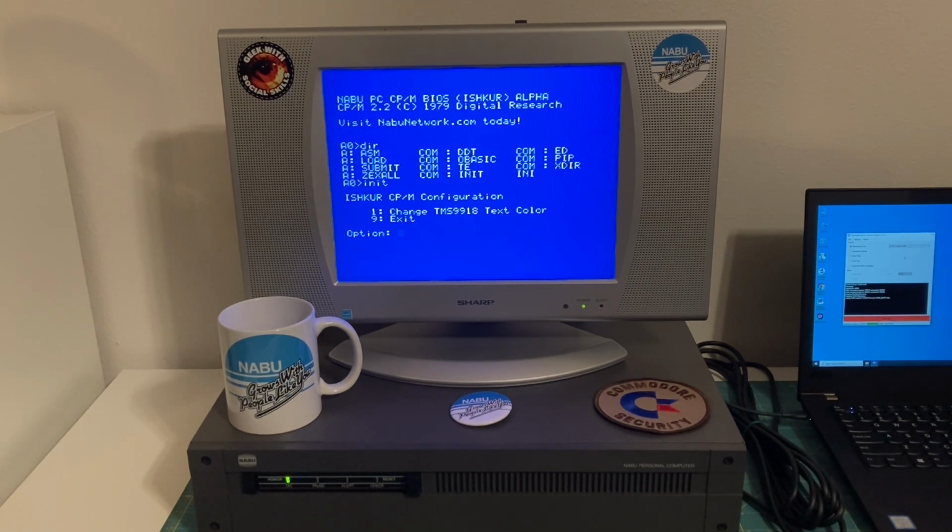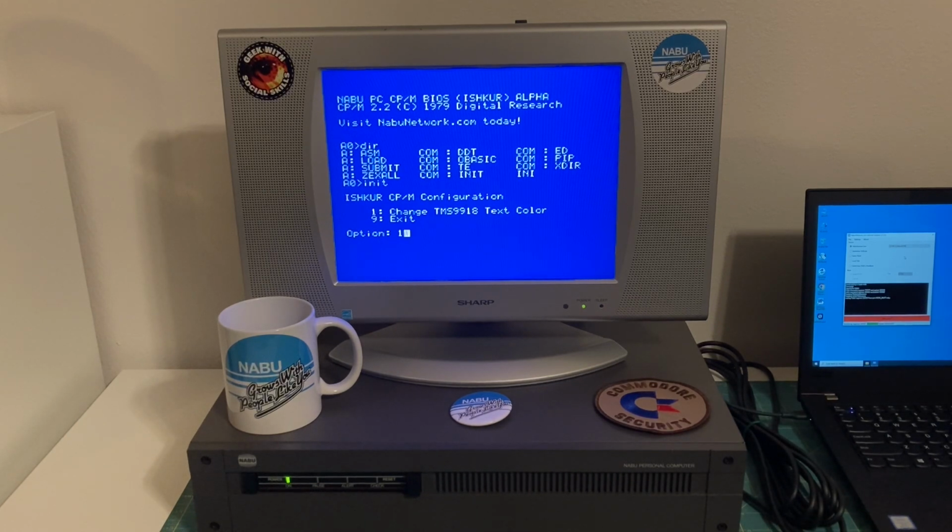And oh, something I forgot to point out to you really quick before I show you the color changes. On the front of the NABU, right here, we got the power light. What do we got there? Pause, alert, and check. When I'm accessing the disks, these are the virtual disks, watch this alert light right here. We've turned that into an activity light. So just keep an eye on that while you're watching this.